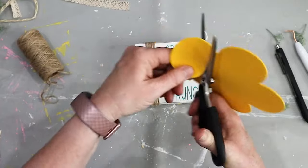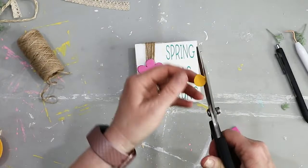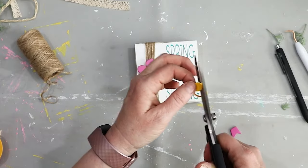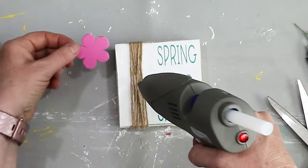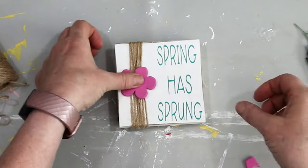Then I used some yellow to go in the center, and again I cut it down to size so it would be the center of the flower, and secured it to the jute with hot glue. Now I have this adorable little sign, Spring Has Sprung.